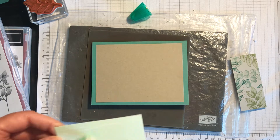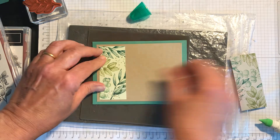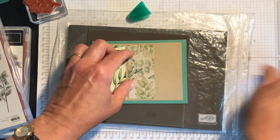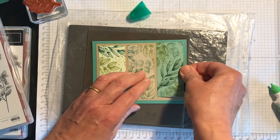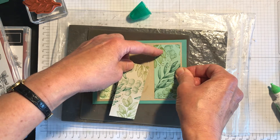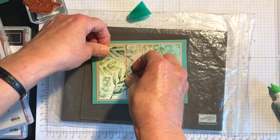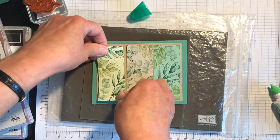I'm just going to put some Tombow on the base. Tombow does allow you a little bit of wiggle room, so if I'm quick I should be able to adjust if necessary, but hopefully I can eyeball it successfully. Not quite — I'm just going to quickly pull that up, this is what I mean about wiggle room. I'm going to put that one down there. Probably haven't left myself much wiggle room for this one — just going to get away with it I think.